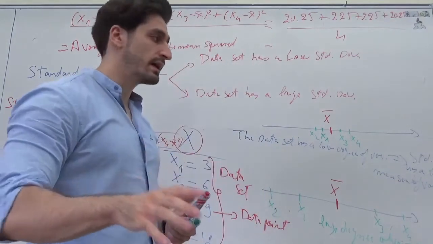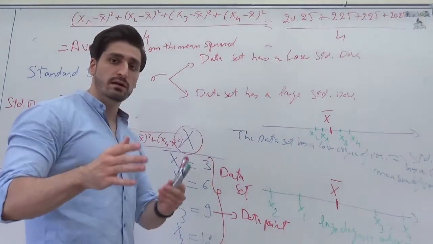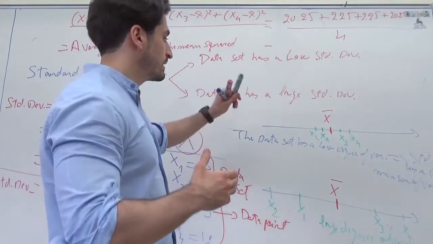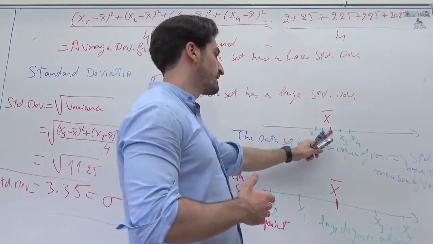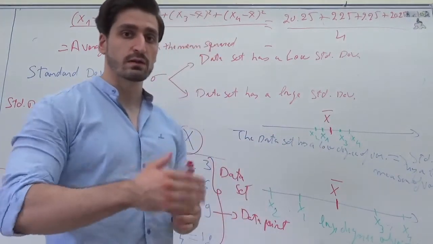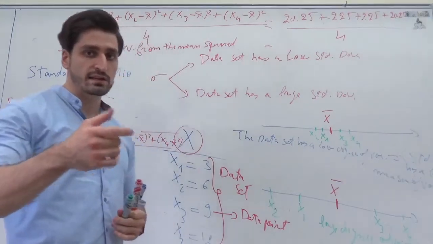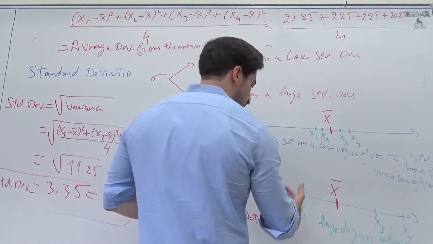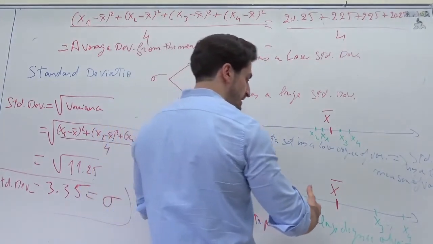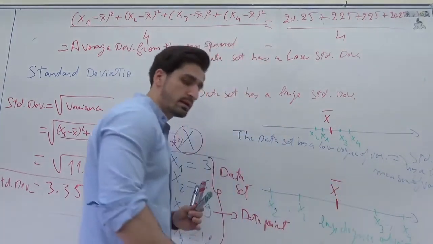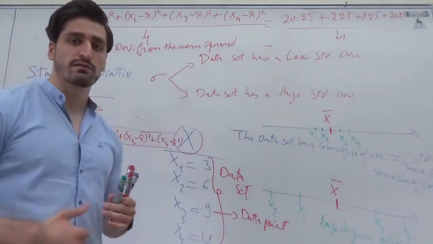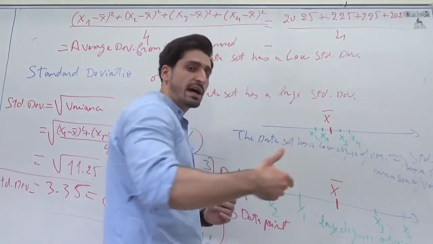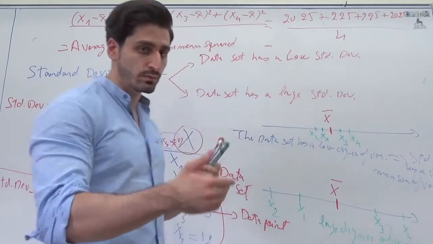So just keep in mind that, depending on the value of sigma, you can obtain two different cases, which are either for the data set to be revolving right around the mean, and therefore we have a low degree of variability, meaning that the standard deviation value is small. And then we have a second condition where the data set is going to be varying further away from the mean. And in that case, we have a large degree of variability, meaning that the standard deviation now has a large value, a big value.